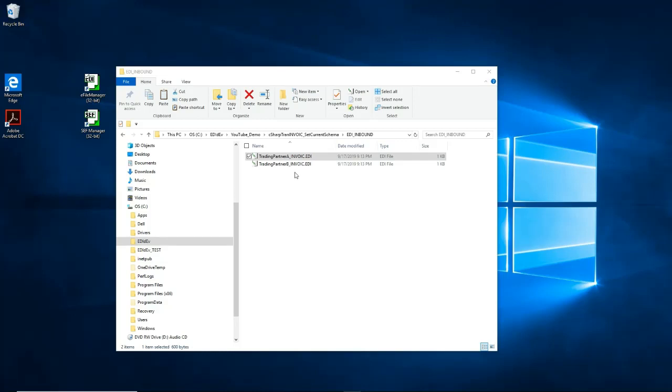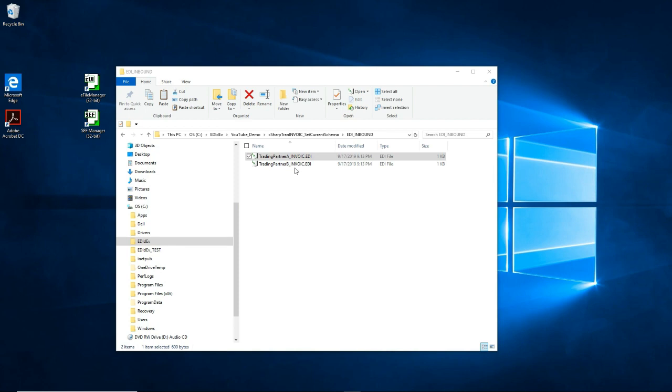In this video, I'm going to show you how to manage EDI files of the same type and versions coming from multiple trading partners with different specifications in their implementation guideline. So let's say we have two trading partners, trading partner A and trading partner B, and we'll be receiving EDI files from them of the same document type and version.